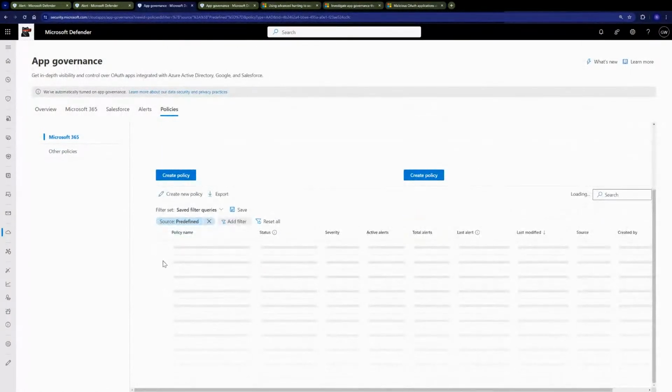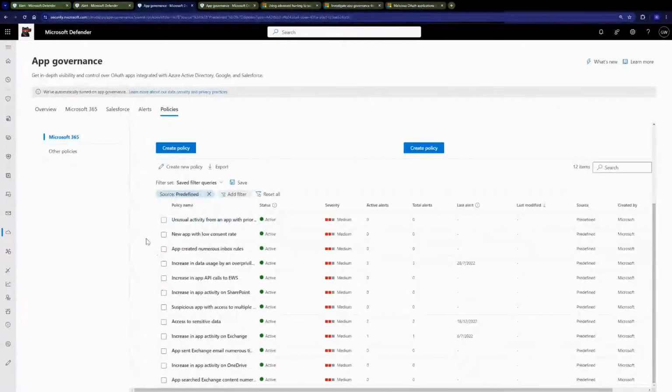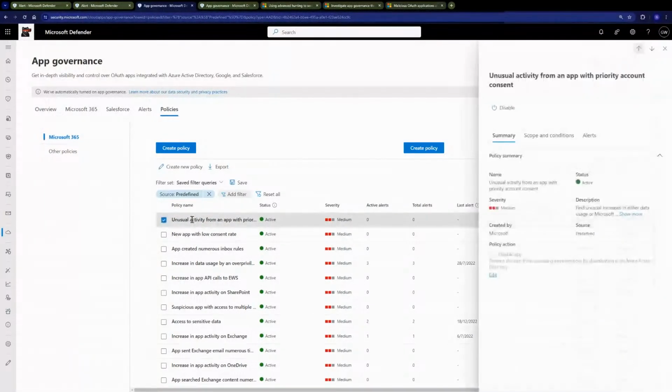And it's important to mention here as well that once you enable app governance, it's not going to negatively impact your applications' access. Those policies will provide you with information, they will provide you with alerts, but they won't be disabling your applications.